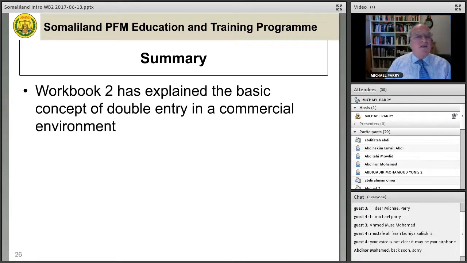That is it. That is double entry. Now we will go on in Workbook 3 to see how you actually do that in practice using ledger accounts, but you could always do your double entry creating a balance sheet at the end of every day showing changes and using the profit and loss account to explain those changes. So that is the basis of double entry accounting. It's really important because everything else that we do builds on the basis of an understanding of double entry.